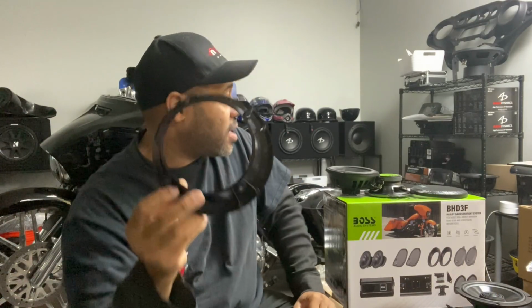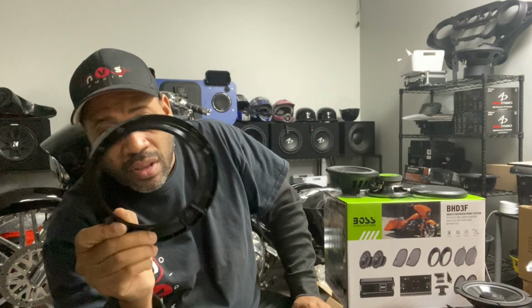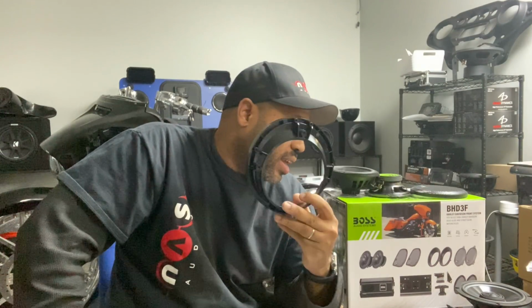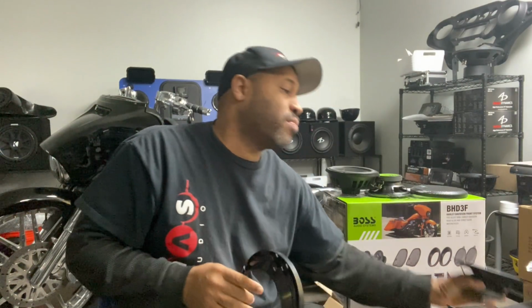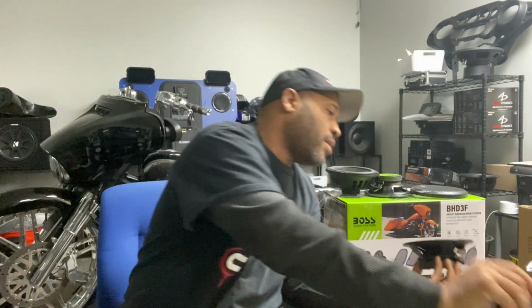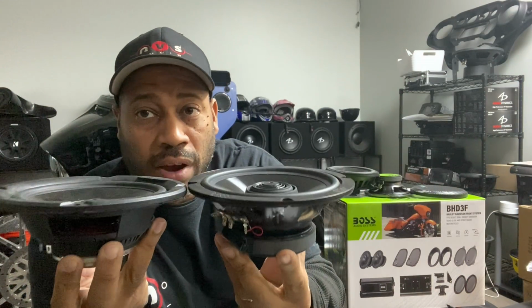The Boss kit comes with speaker adapters. This is for the older Street Glides because they're 5 1/4, and this allows you to install the Boss 6 1/2. When you compare the Boss speaker to the Rockford speaker, very, very similar.